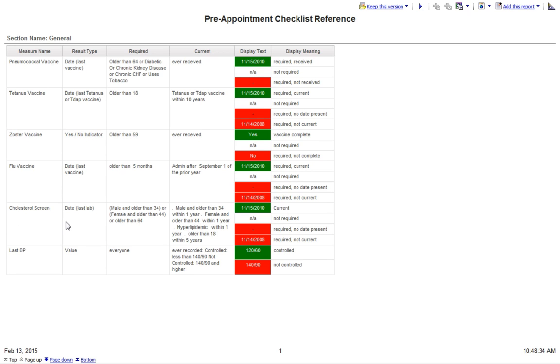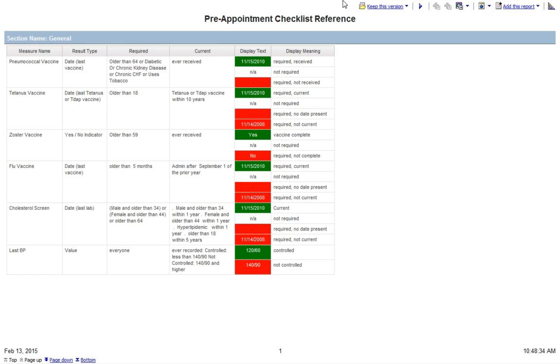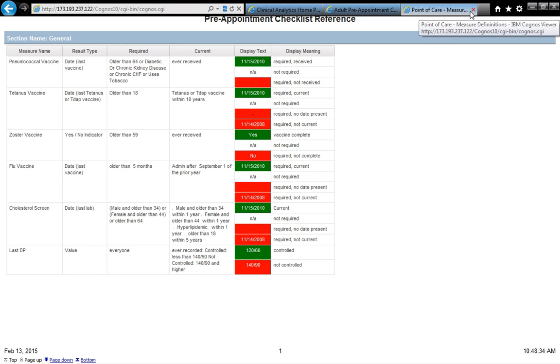So for example, here we take a look at cholesterol screening. If you're male and older than 34, you have to have had it within 1 year. If you're female and older than 44, then within a year. If you're hyperlipidemic, etc. You can see how complicated these rules can become. So it's not just a yes, no, red, yellow, green type of thing. There's lots of rules and logic built into these to make them meaningful and useful. And we want to make sure that the user who's consuming this can understand that and question it easily, or answer their questions easily, I should say. So let me close that out.